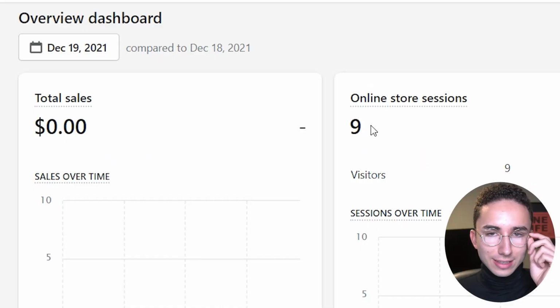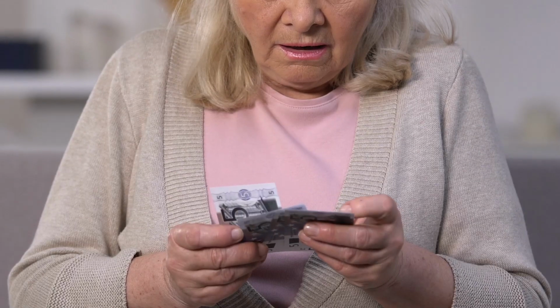If you adjust your eyeglasses with me and take a gander at the screen I'm now presenting to you, you'll notice that our client's marketing strategy was visiting the website by themselves, perhaps sharing it with their mother in hopes that they'll pity buy one of their products. But my friend, a strategy that simple is not scalable. And even sometimes your mother won't do you the decency of buying your own product.